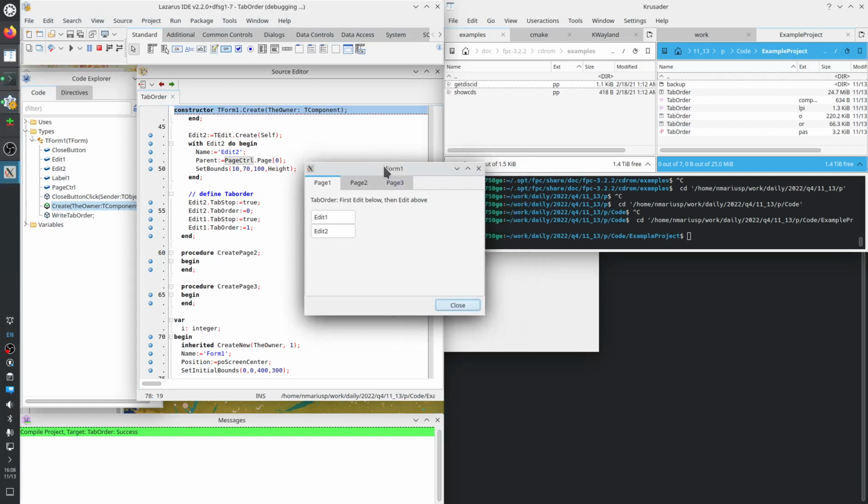Okay, what's the tab order? The current element in tab order is close. Now the element is the tab page 1.